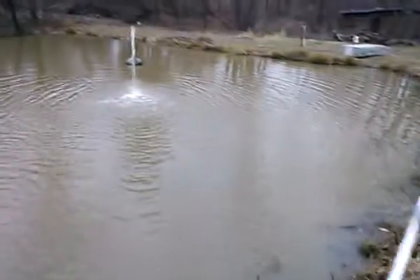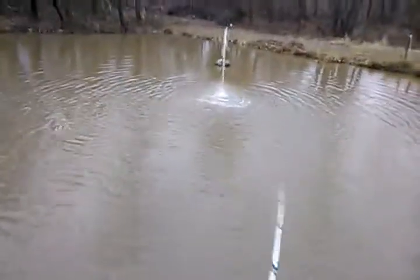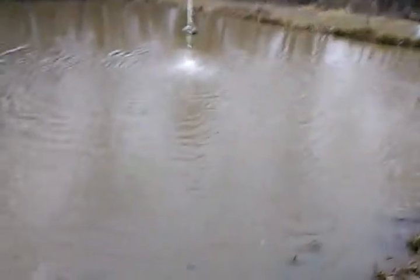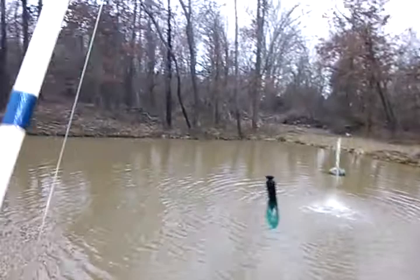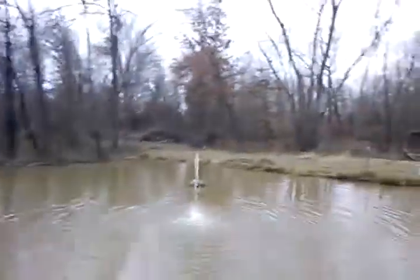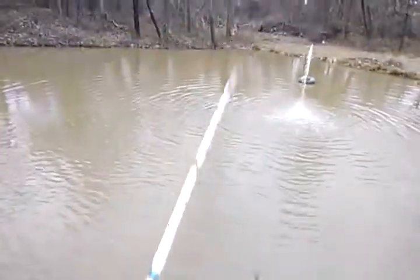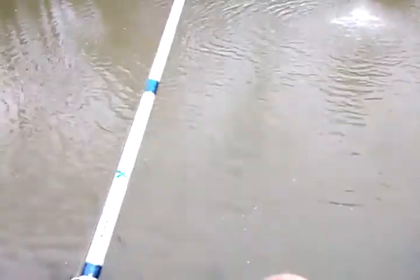But I think I'm going to go ahead and end this video here. Seems like the fish are not going to bite today. They might tomorrow, though. Hopefully the water will be a little bit clearer and hopefully not frozen tomorrow, because the low, again, tonight is 25, like it was today, or last night, which I don't think it really got to 25 because the pond wasn't frozen last night, so I don't know.